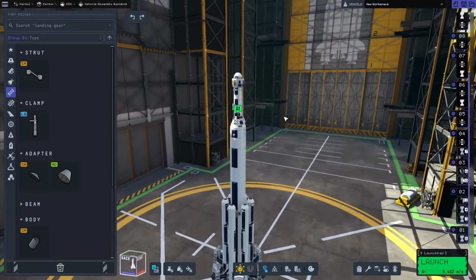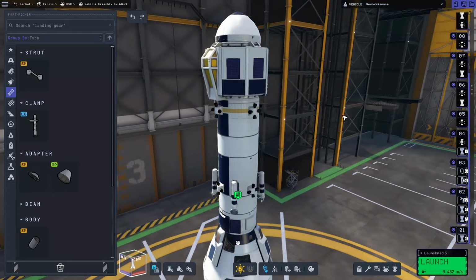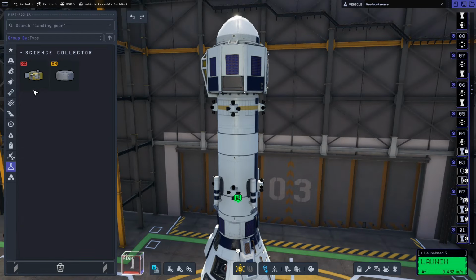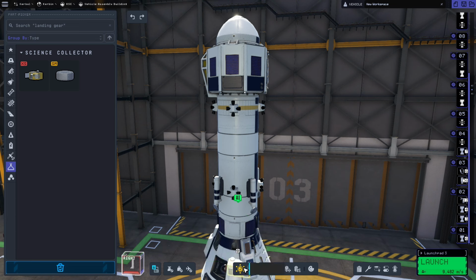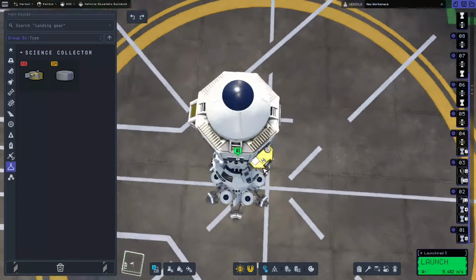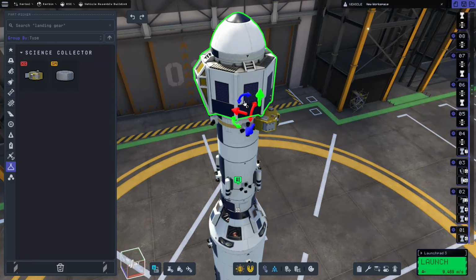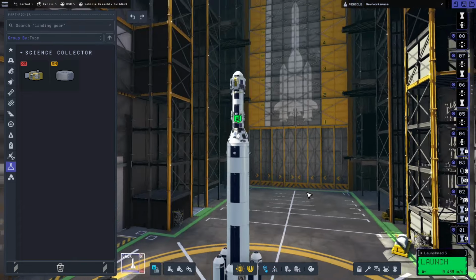So there is one last thing that I forgot to put on in the earlier part of the build, and we do need a science junior on the lander, because we do want to try and get as much science as possible. So for that, we obviously unlocked the extra small science junior. So we're just going to pop one of these on the side of the lander, and just to make sure that it doesn't affect aerodynamics or the weight, we're just going to move it inboard as well using the rotation and translate tool. So yeah, that's pretty much all there is to this build.